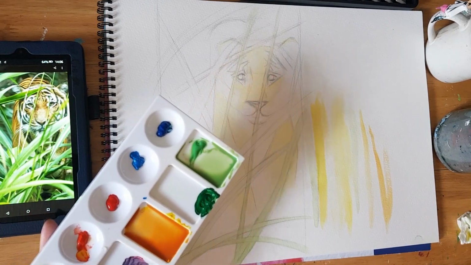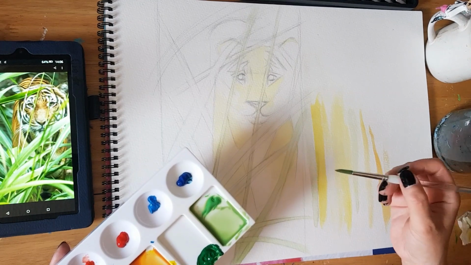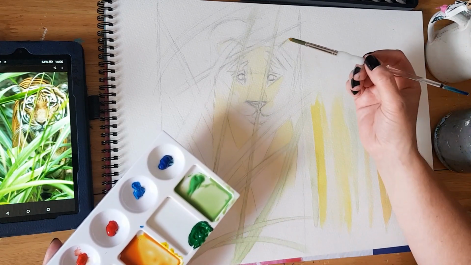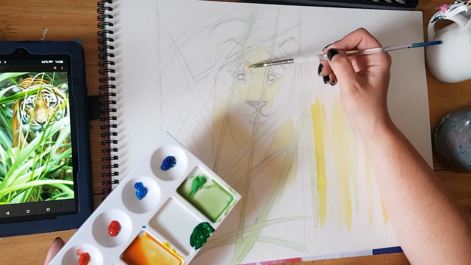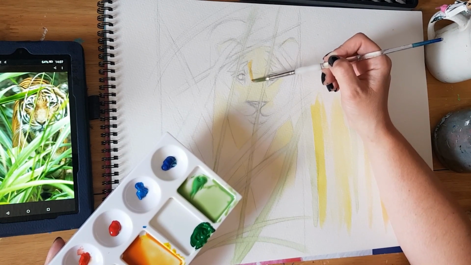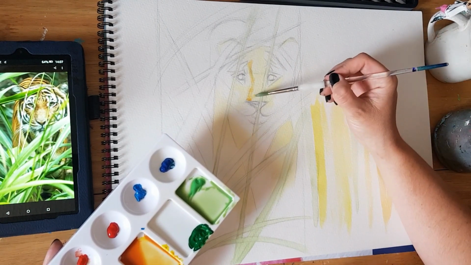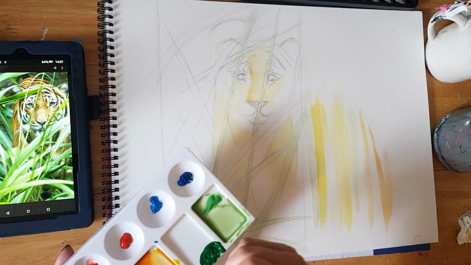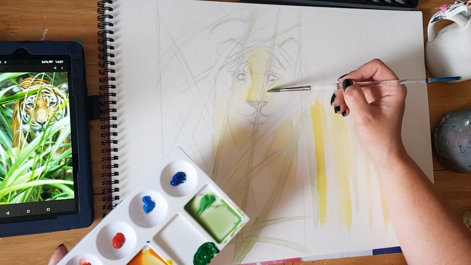That's better. Okay, so I'm going to take my orange and put a little bit of layer 2 on top of my yellow. Okay, so I'm working on the face here. I want a dark area, the edge of the nose, like this. I'm just dropping it in, and I can soften that edge like that. It'll blend much nicer into the yellow. I'm going to put a little bit underneath the eye here.